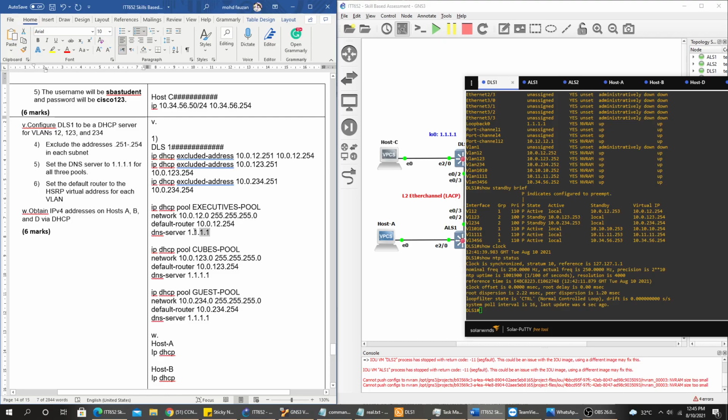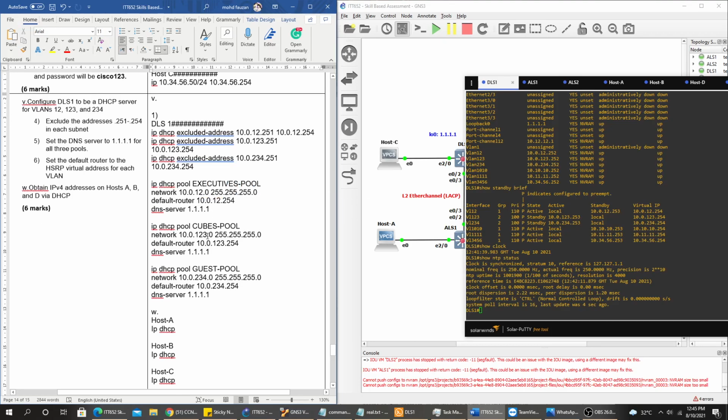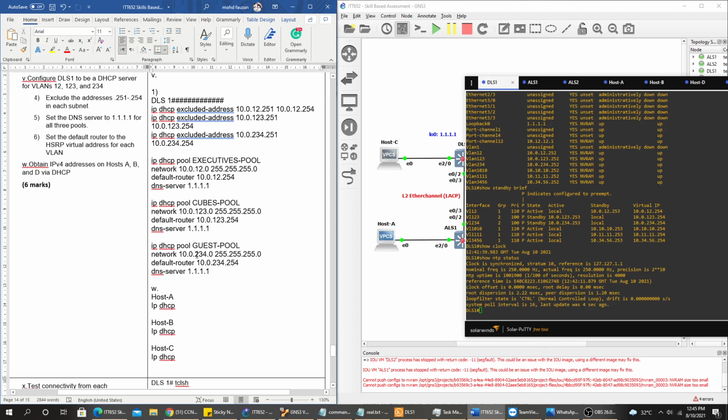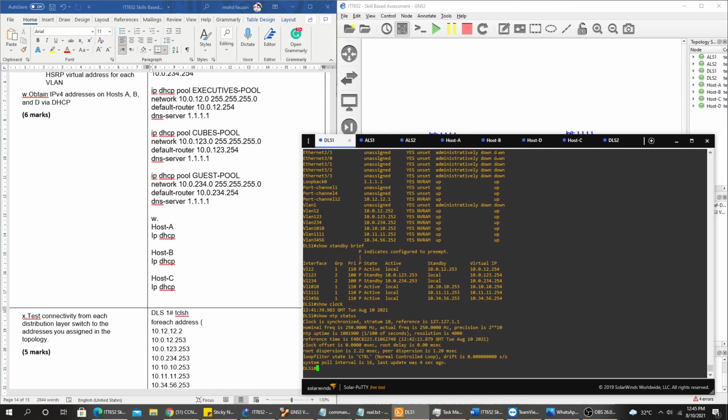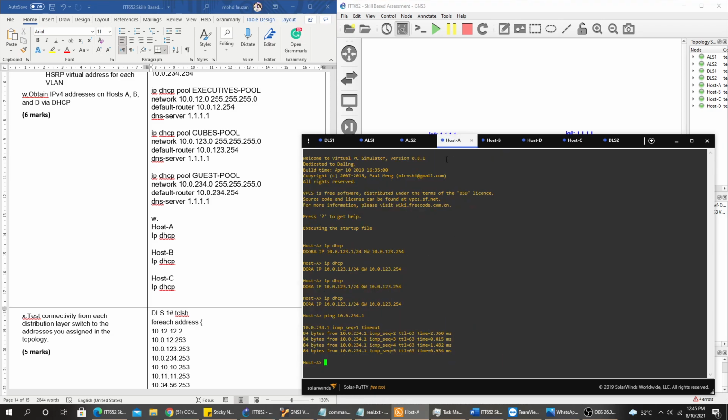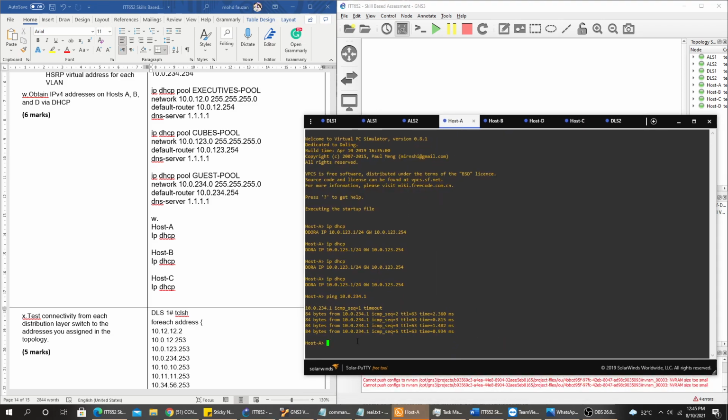Here is the command. The same goes for cubes, which is VLAN 123, and guest, which is VLAN 234.